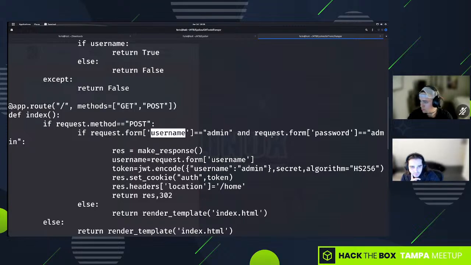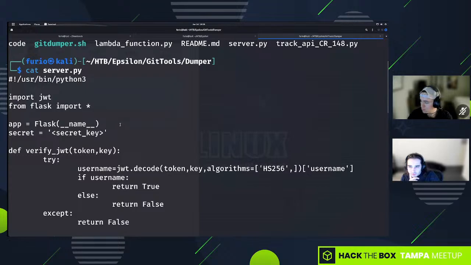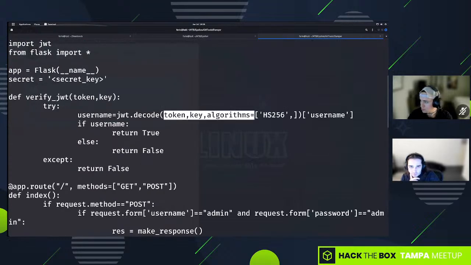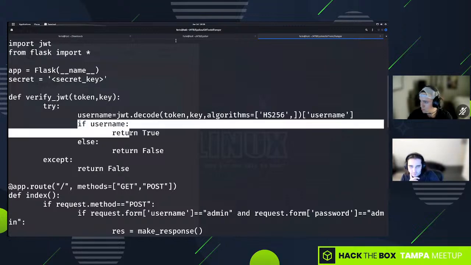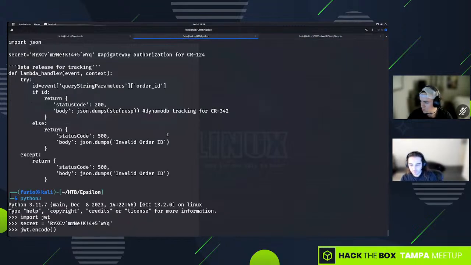There's going to be a username field. We have a verify, yeah. So token, key, algorithm. So it's really just looking for a username. So let's just set a username here, and we could just set that to like Furio. And then we need to put our secret in, and we'll just use the same algorithm.